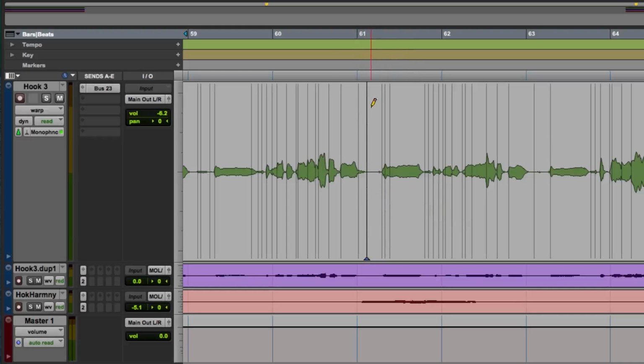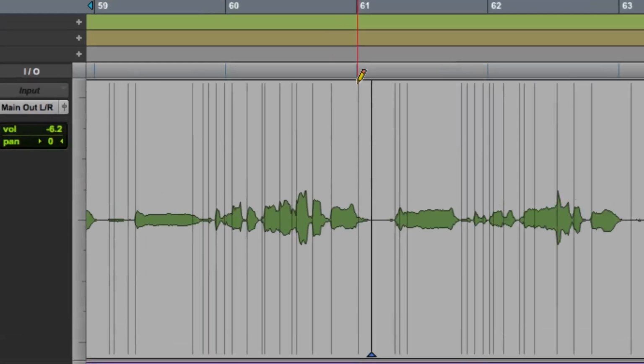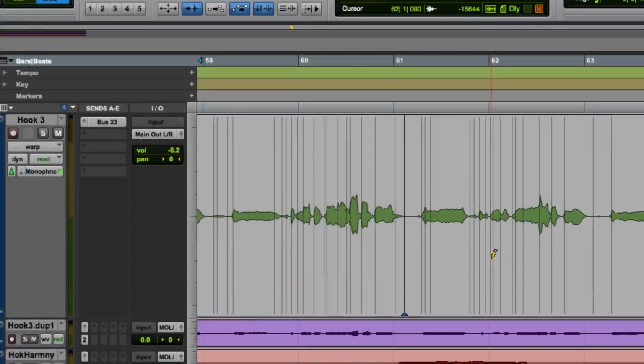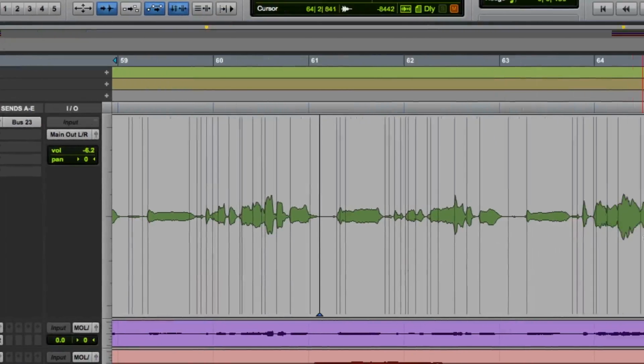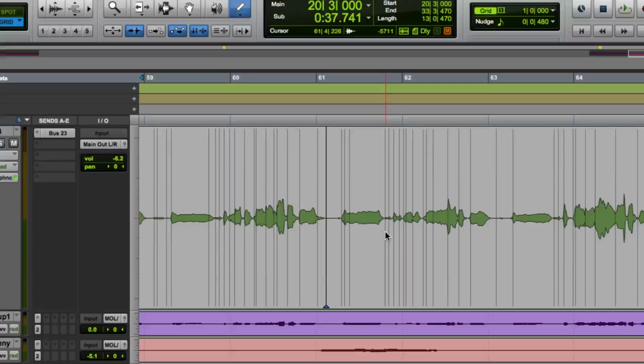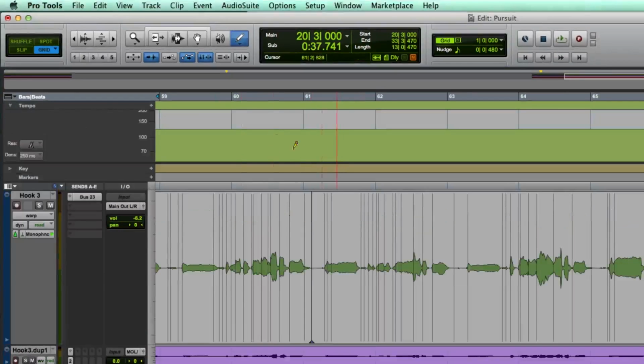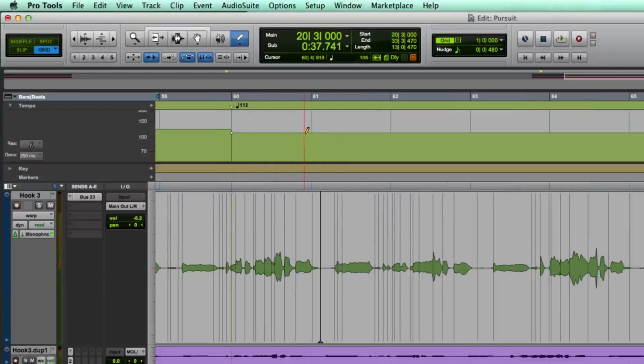You can tell the difference from the event markers, the black ones, and these darker black ones. These go through the whole entire audio region. As you can see, these have a cut at the top and the bottom, and the warp ones also have a triangle at the base. So these are the differences between the event markers and the warp markers here.